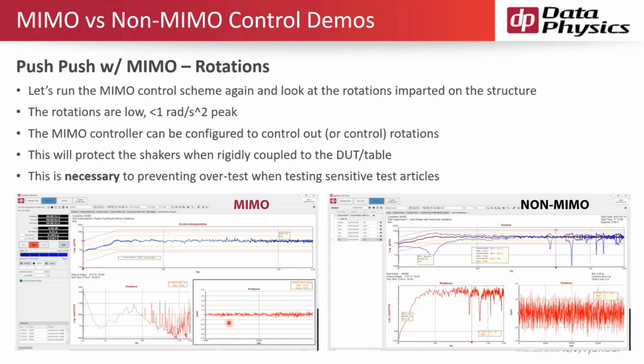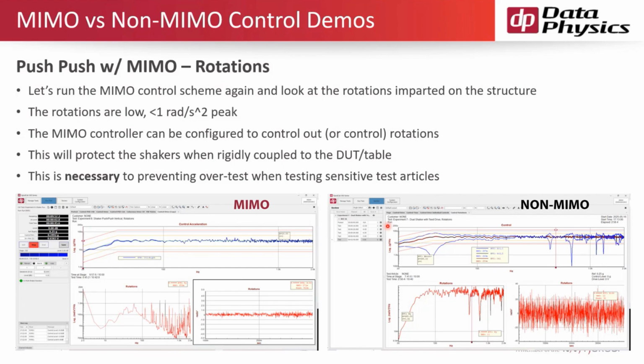And in the MIMO case, we see very low rotation, 0.5 RMS, 1.5 radian per second squared peak. So we're able to protect the shaker system and prevent overtest from uncontrolled degrees of freedom that are present in our system. So using MIMO control is really necessary when testing sensitive test articles in order to prevent overtest.